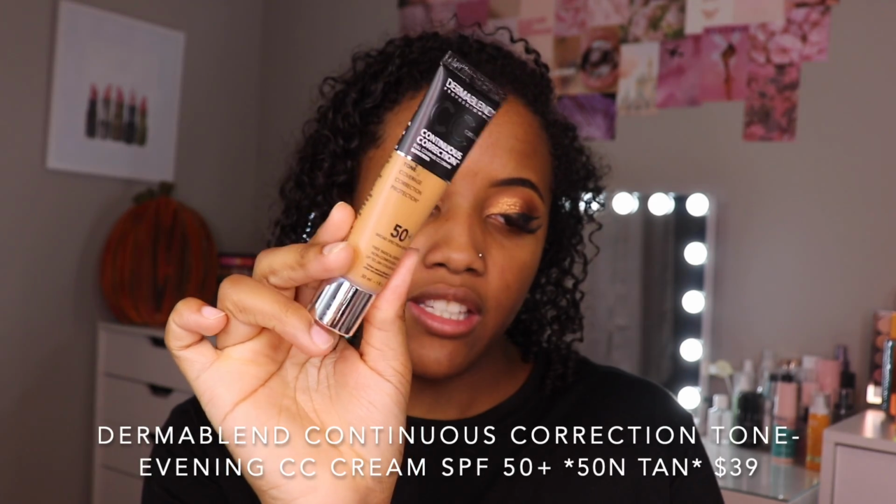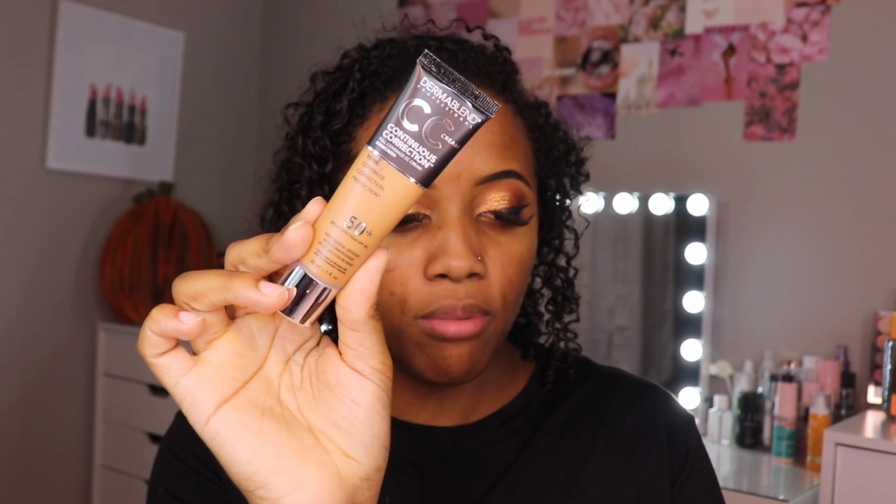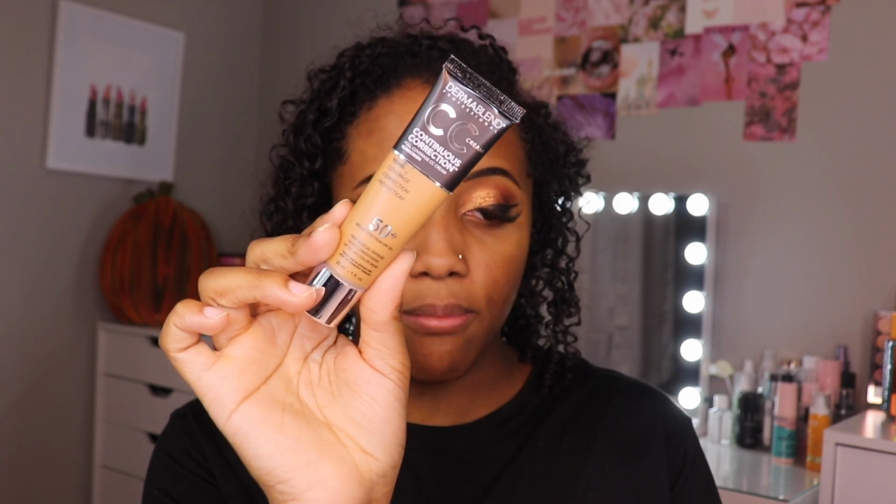And we do have a new CC cream today. I am going to be using the DERMABLEND CC Cream Continuous Correction Full Coverage CC Cream SPF 50+, supposed to cover, correct, and protect. And this is in the color 50N. The only CC creams I've ever tried are the IT Cosmetics one and the e.l.f. CC cream, and I like both of those. I'm hoping that this color is gonna be okay. Comes in a little squeezy tube, and I do have a new tool.